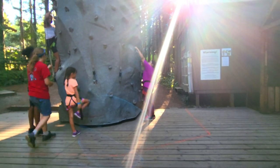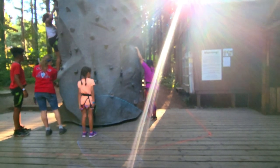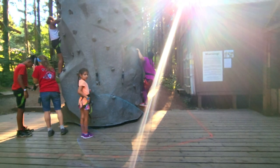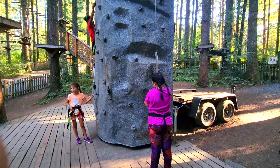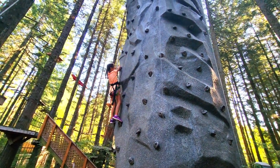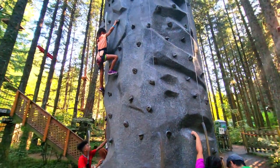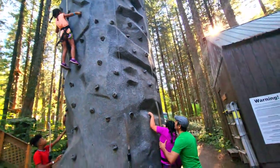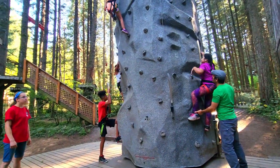Remember, use your legs. Your legs are stronger than your arms. If you only use your arms, you won't make it. Yeah. Your hands are the one that hurts. So, this one doesn't have any. Good job! Here. Go right there. My hand right there. Now, use myself. Up. Right here. Right there. Okay. Now.